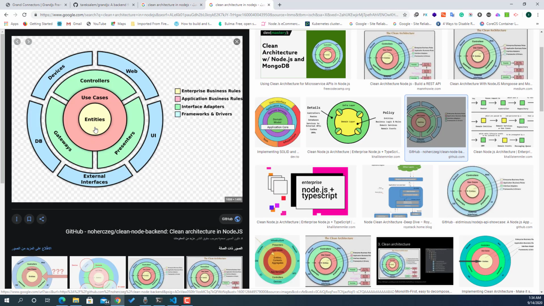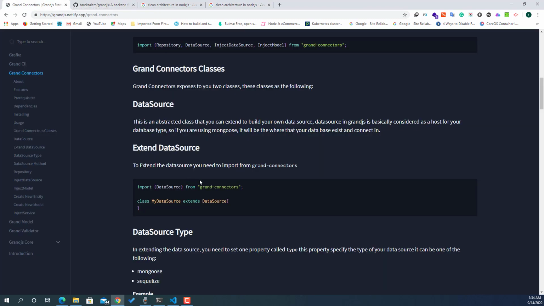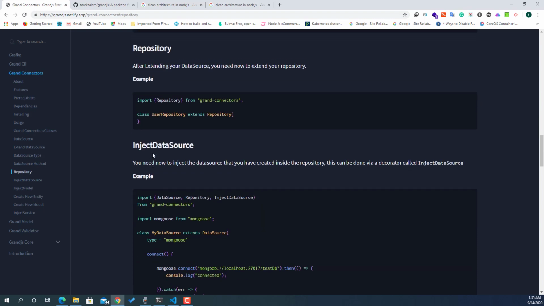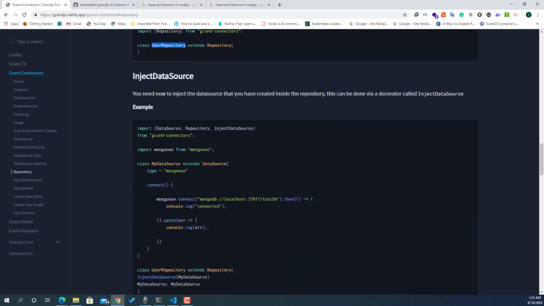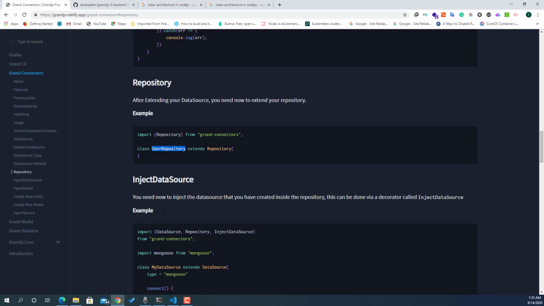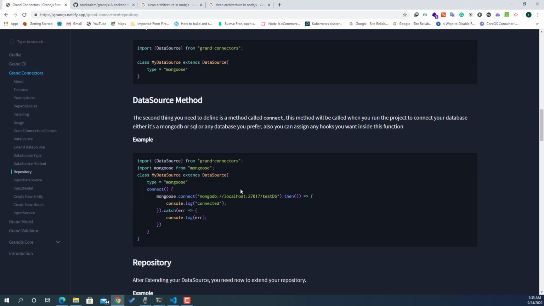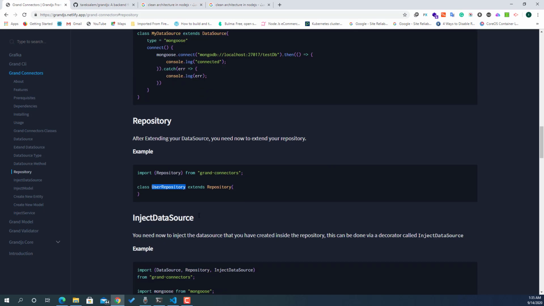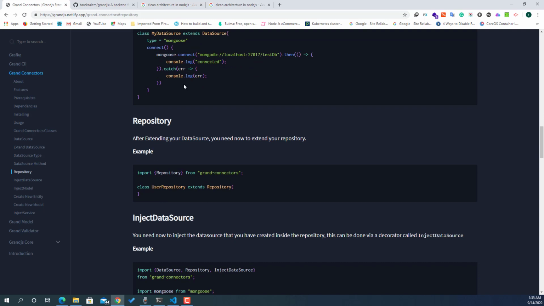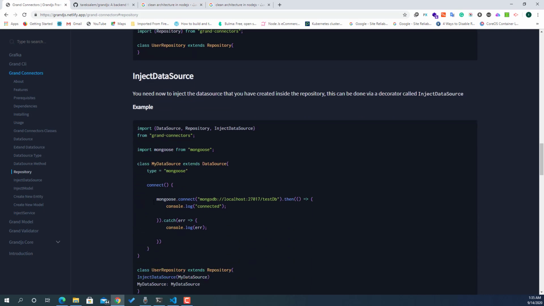So you can build your entities with Grand model and add some use cases with Grand connectors. So you can use something called repository. Okay, and so you have here the repository, and actually you can define your repository and add a lot of functionalities inside this repository. And inside this repository you can inject your entities, and also you can define something called data sources, which are a way to connect your databases and inject these data sources inside the repository. So you can here extend the data source and define the type of this data source as a Mongoose, for example, and here add the connection, and automatically Grandjs will connect with your data source, and you can inject then this data source inside Grandjs repository.